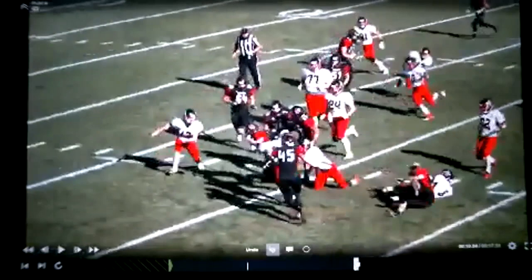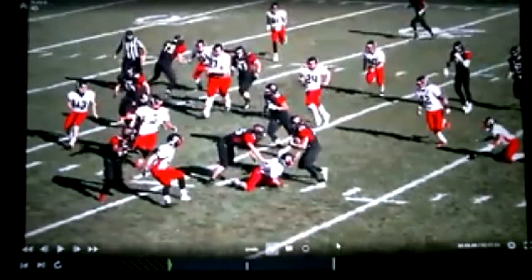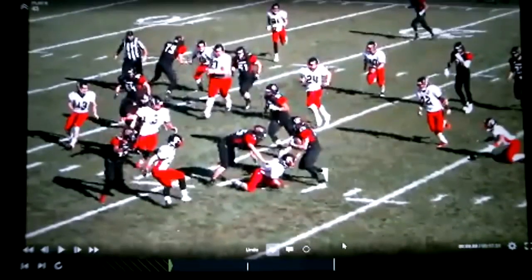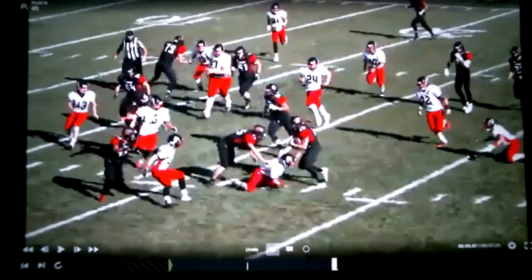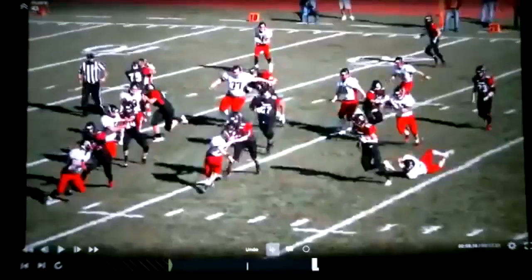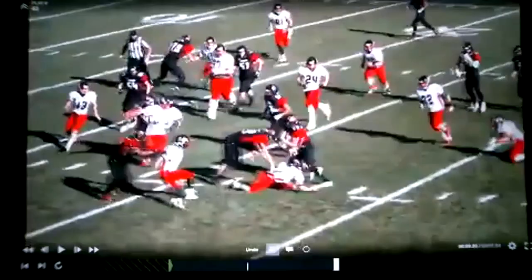I don't know if we have enough. Let's just say if this was a foul, I don't think it's enough to call a block in the back, but if it was, who has eyes on that? Should be this line judge here, the near wing official. So he's the only one at all. I mean, he's the only one that can see that or have a look at that. The referee, I mean, there's no chance at all, right?